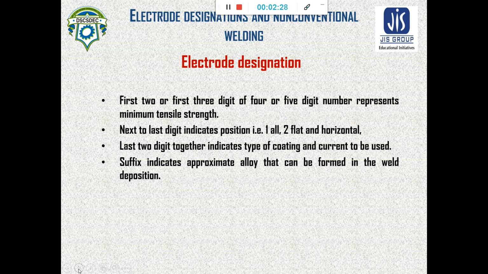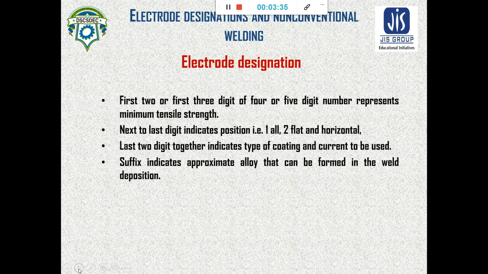Electrode designation. Whenever you go to the college workshop, there is a place where welding is done. In front of it you can find some electrodes and check them. In the body of the electrode, first there is a core, which is your filler material or metal, and outside of that a blue or orange colored coating, known as flux coating. Above that coating a code number is written, which may be a 4 to 5 digit number.